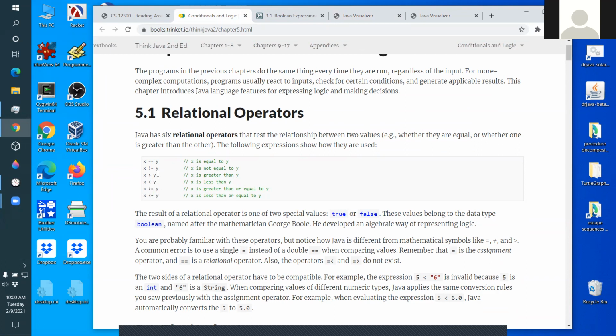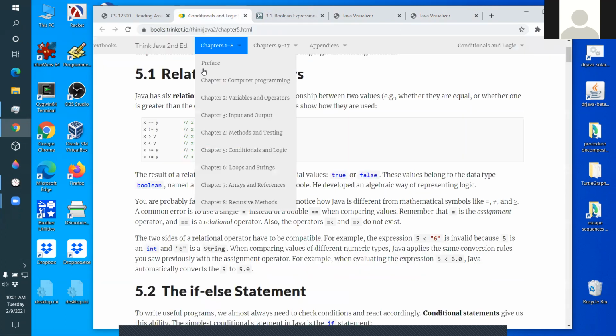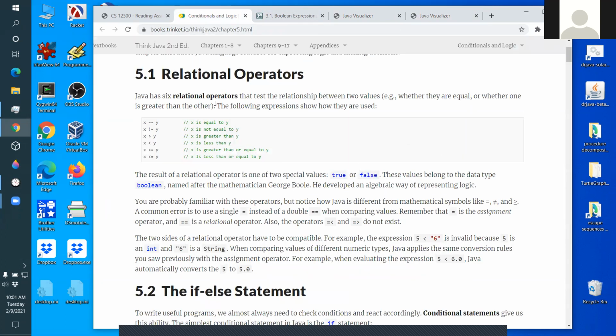All these are true or false. And we did that over here. Here the number was the length of the string, and we asked if it's greater than the number 5. The answer is either yes or no, though in Java we don't call them yes or no, we call them true or false. These are what we call Boolean operators. They give you answers that are either the word true or the word false.